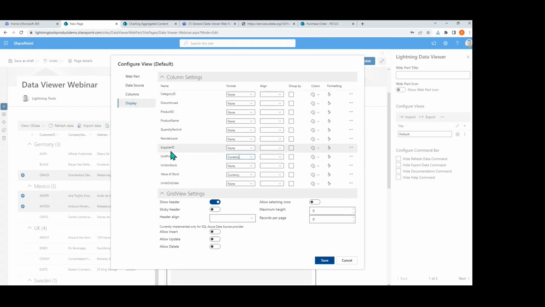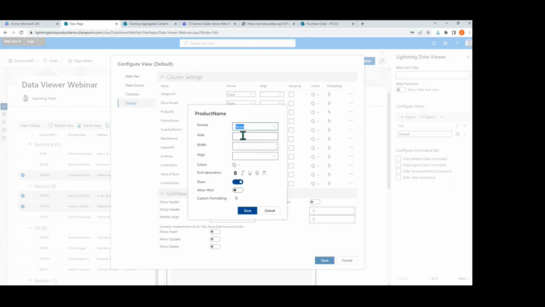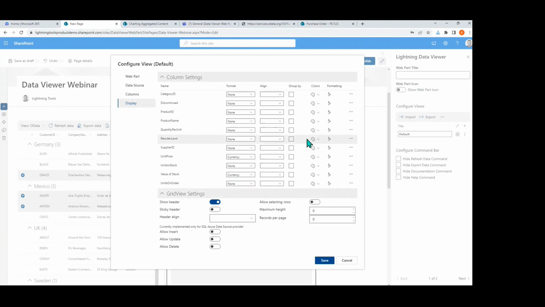Now, with connecting to some form of relational database, sometimes the labels aren't that pretty, so you can provide an alias. So the product could have a space in it. We could have product name instead of just product name as one word. And notice in here you can also get into all the custom formatting for that as well without using any JSON. You're just simply going through and applying the conditional formatting. So I can do that from here, as you've kind of already seen.